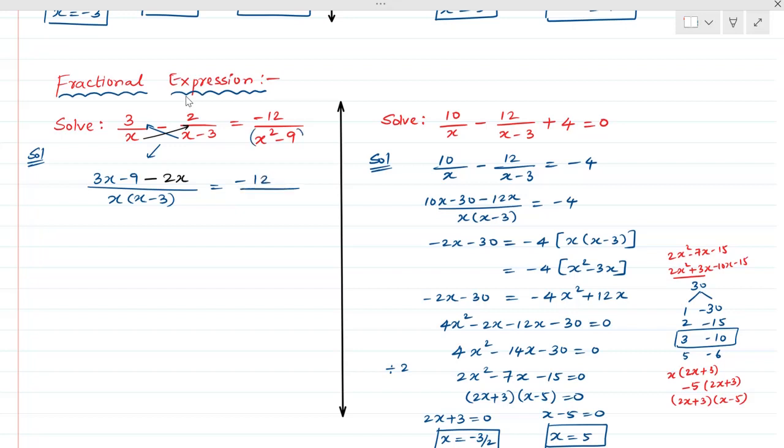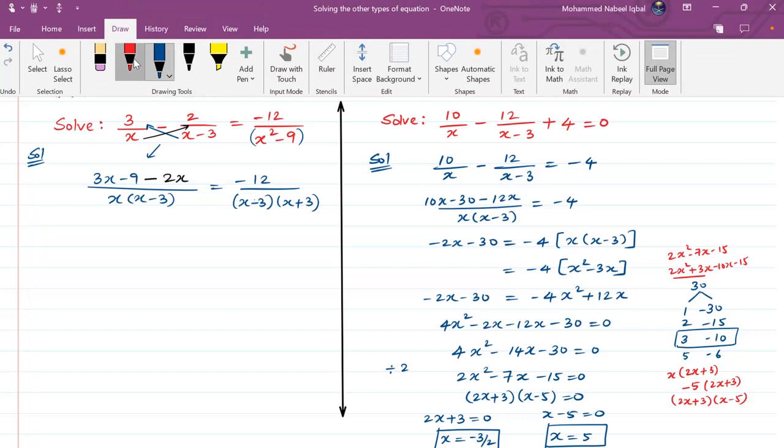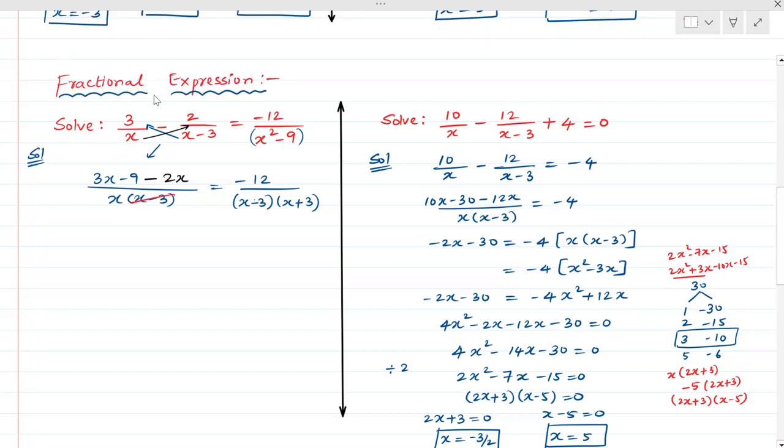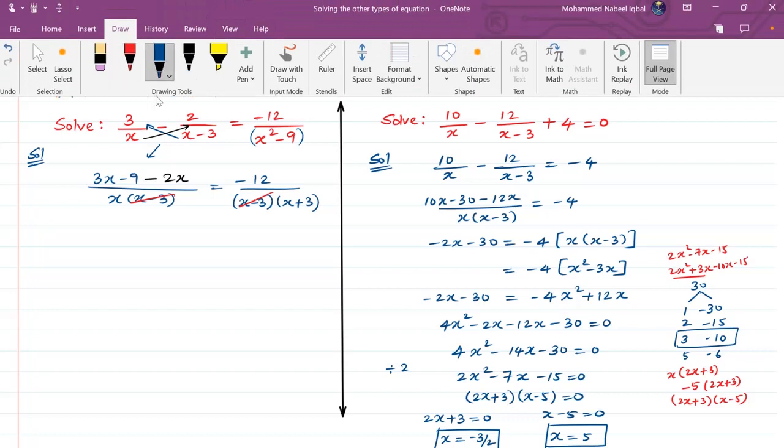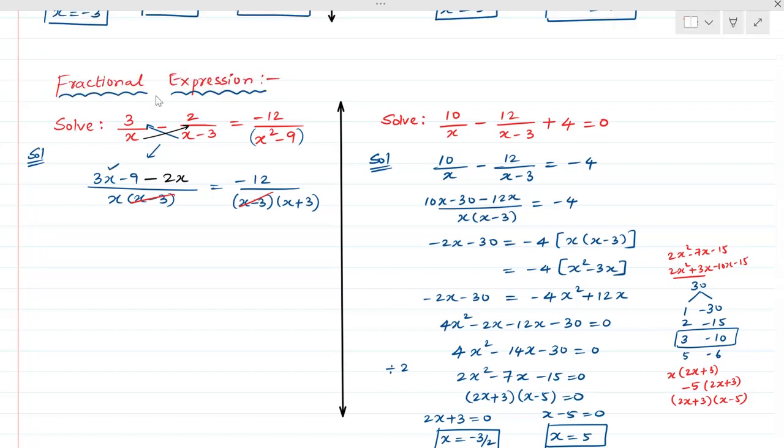This can be written as the formula x minus 3 times x plus 3. Now, what is the same term? You will have it on both sides. Therefore, x minus 3 gets cancelled. So, what are the remaining terms you have? In the numerator, we will have x with the x. I will simplify. It is x minus 3x minus 2x, which is x minus 9 over x equals minus 2 over x plus 3.